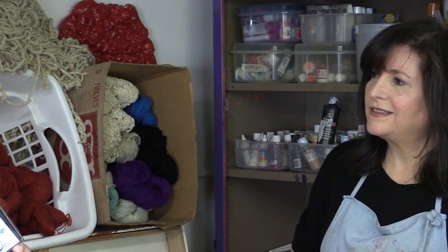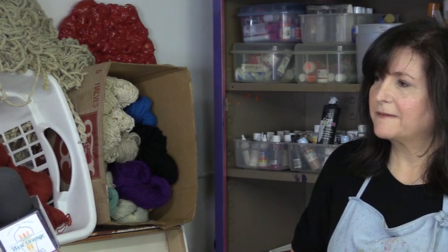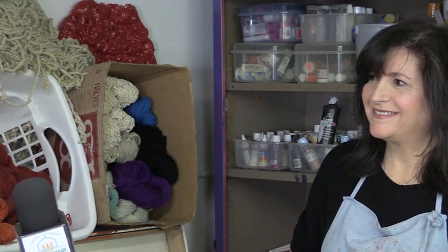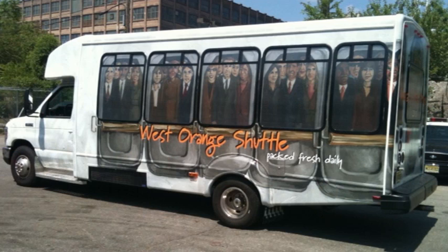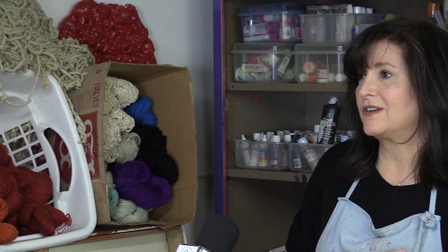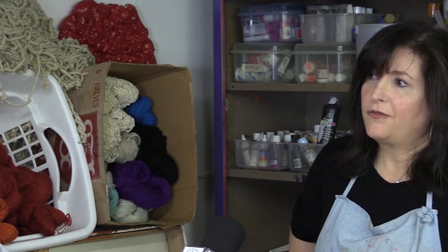Now, you also did the side of the West Orange shuttle bus that is still seen around town. And you said that there's a lot of symbolism on there. Can you explain some of what symbolism exists on that bus, so that people see it on the street, they can take a closer look at it and see if they can find what you're talking about? Well, look for familiar faces. So look for Thomas Edison. Look for Assemblyman John McCain. Jerry Tarnoff, who was superintendent of schools at the time and such an important figure in the history of the schools certainly in the past 40 plus years.